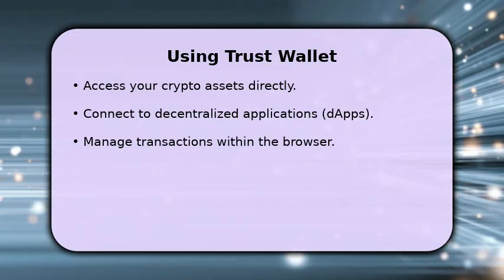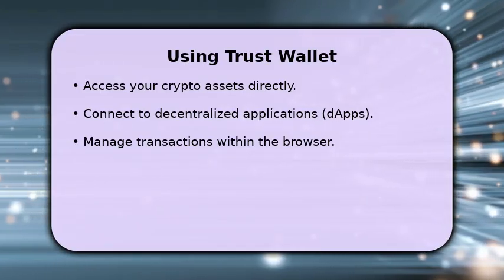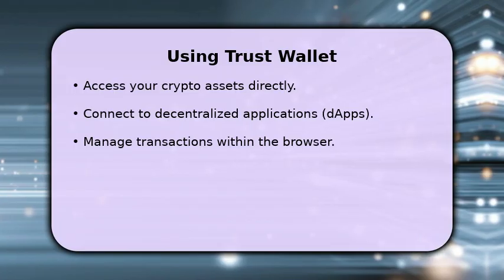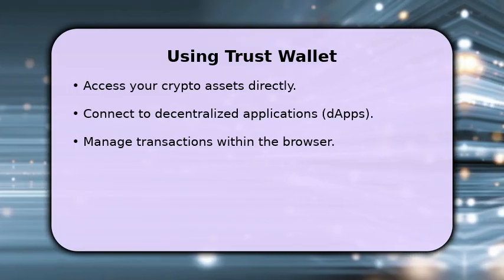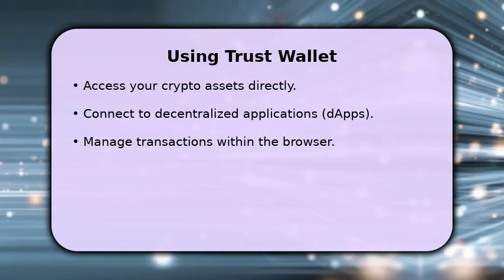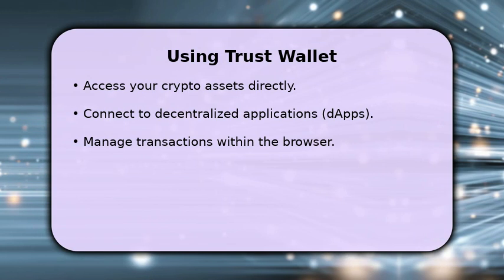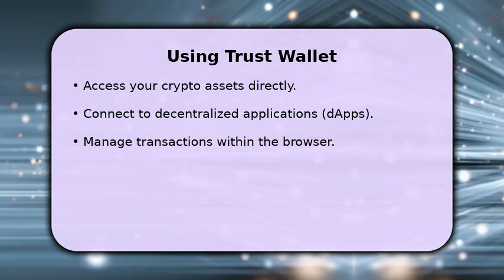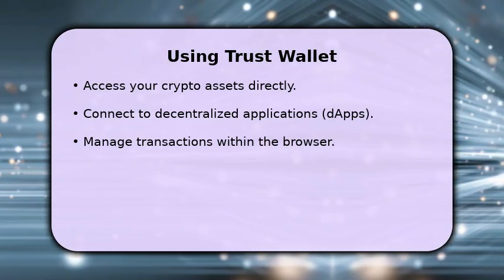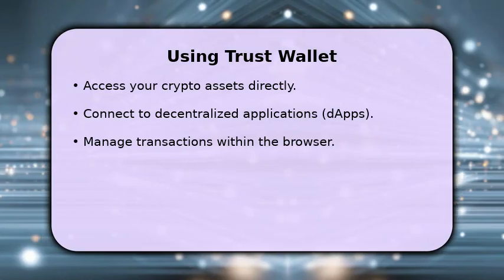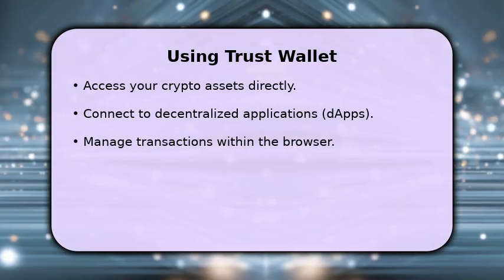With your Trust Wallet successfully set up, you can now access your various crypto assets directly within the Maciz browser. The extension allows you to seamlessly connect to a wide range of decentralized applications, or dApps, for various blockchain interactions. You can also manage and approve your cryptocurrency transactions directly through the wallet interface, making your Maciz browsing experience more integrated and secure for Web3 activities.